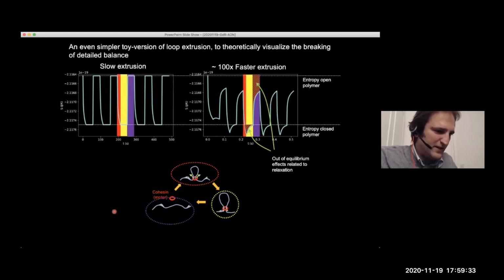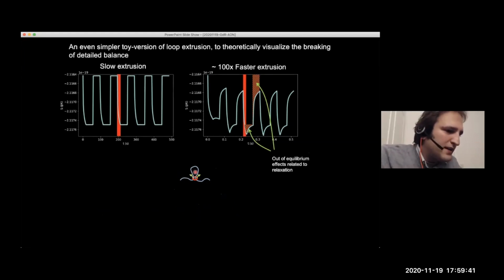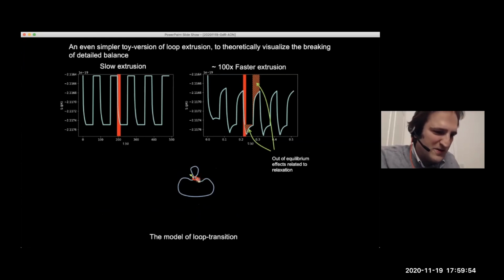And to do that, we can start by eliminating the open polymer and the closed polymer and keeping a system which is constantly extruding. Secondly, we can close this system, making a loop, so that the cohesin will not fall out. Well, it isn't a cohesin anymore, but another motor, which probably doesn't exist, which extrudes the loop in one direction on one side and the other direction on the other side.